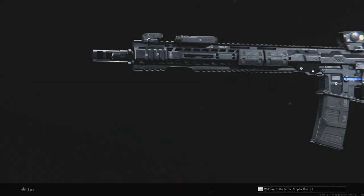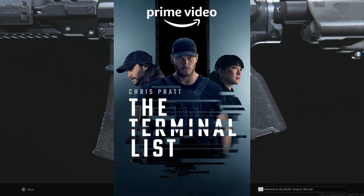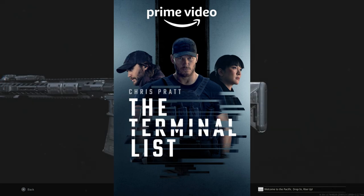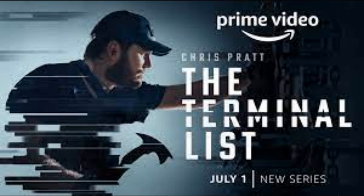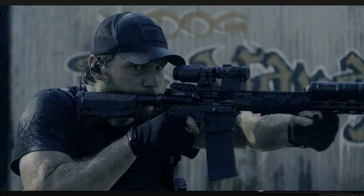Today for our movie weapon series, after a long time making a comeback here, in this case the TV show weapon series, we are covering the Terminal List, and the main character there, played by Chris Pratt, is actually James Reese, and we're going to be covering the BCM Recce-14 SX4, BCM being Bravo Company Manufacturing. This is a U.S. company making really nice and recognizable M4 builds, on par, if not better, than possibly the Daniel Defense build. So we'll run through this build.